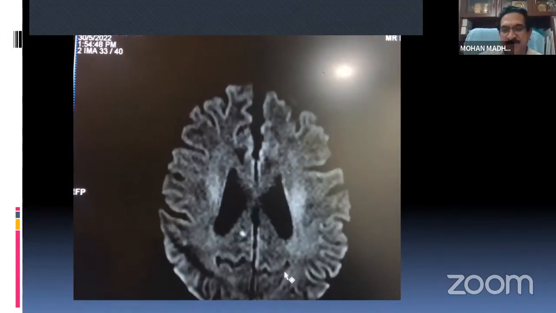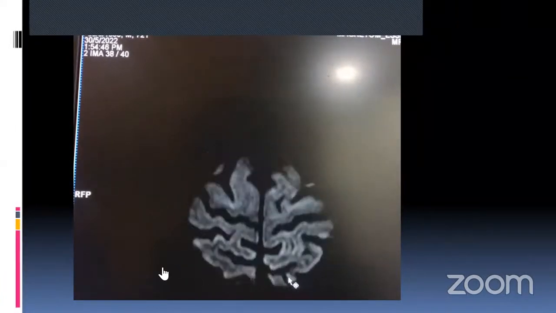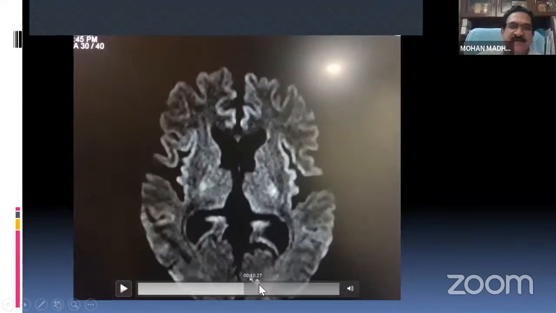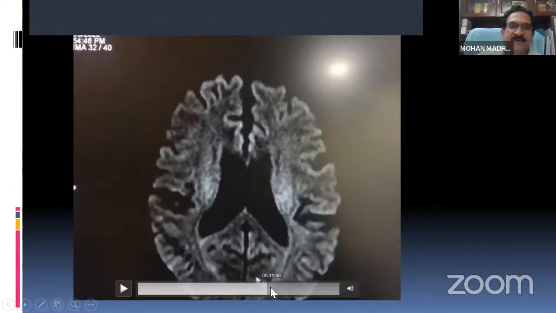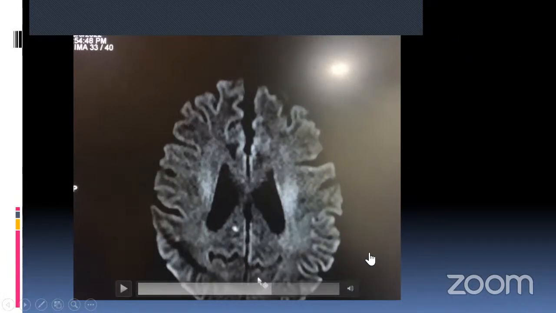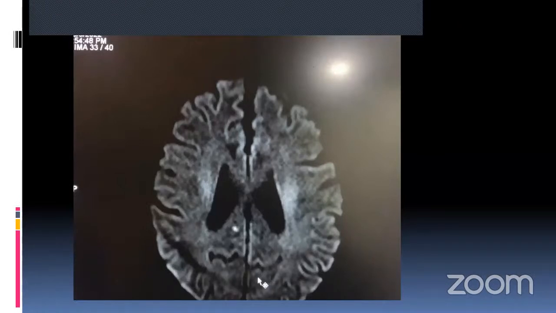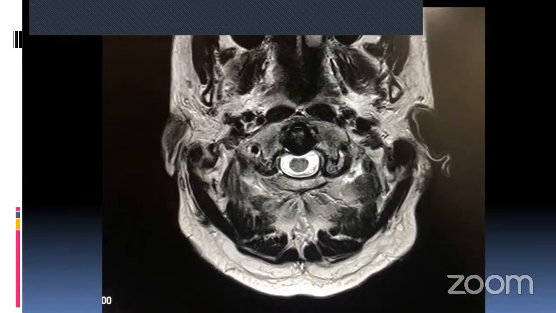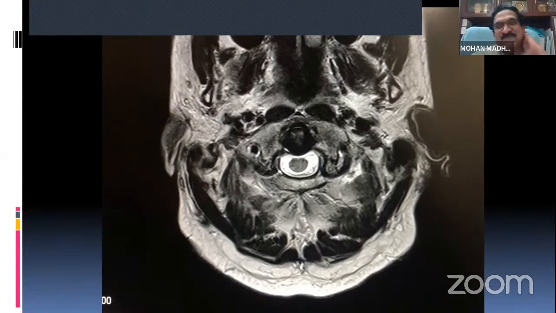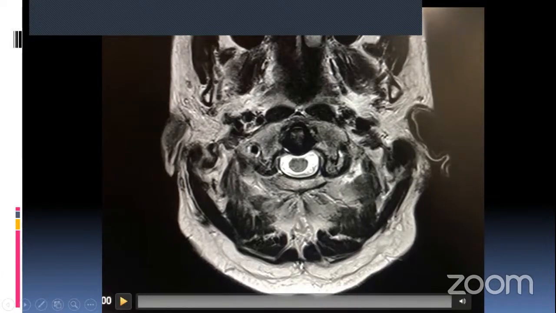That's a diffusion, normal, except for the small infarct there. A very, very small and unrelated infarct. I'll show that infarct. Small. So, is it non-organic? Non-organic then. Sir, can retropharyngeal involvement cause involvement of the nerves together? Perfect. I'll come to that. Let us finish off this and then come one by one.